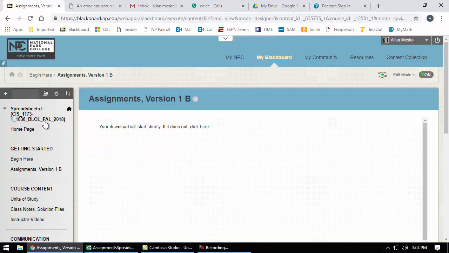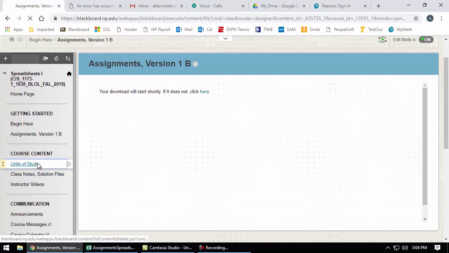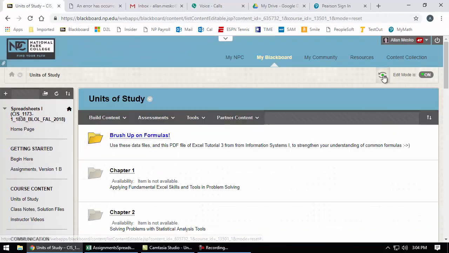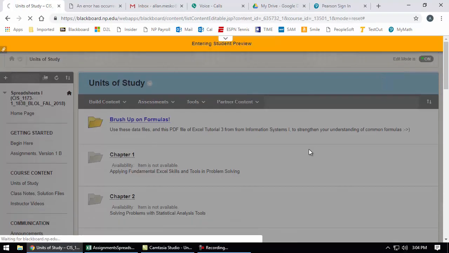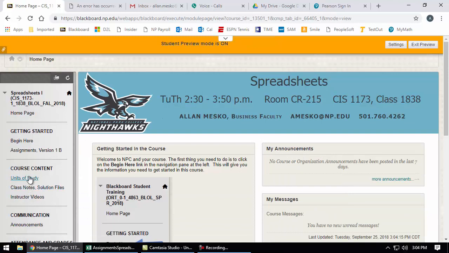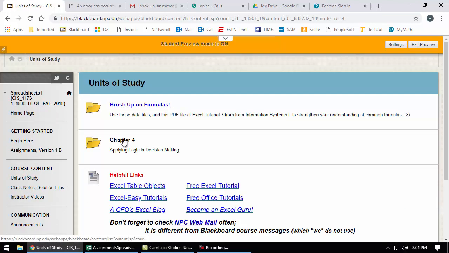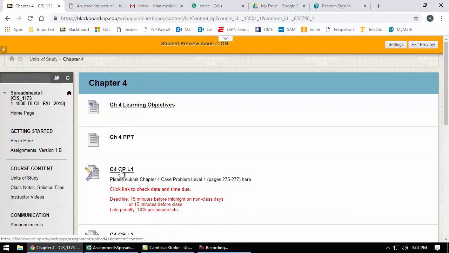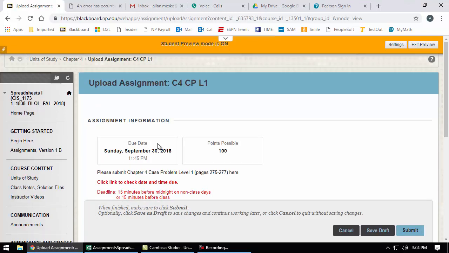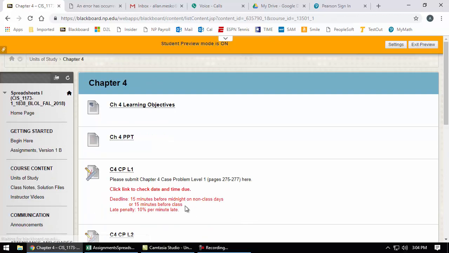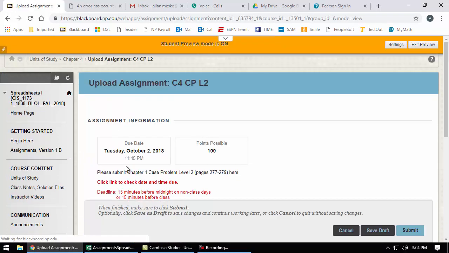And if we look on Blackboard and look at the units of study, let's look at what you see. We should have Chapter 4. The first case problem, Level 1, is due Sunday night, just before midnight. And then case problem Level 2 is due next Tuesday night after class before midnight.